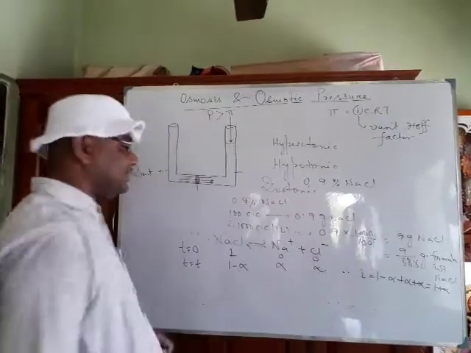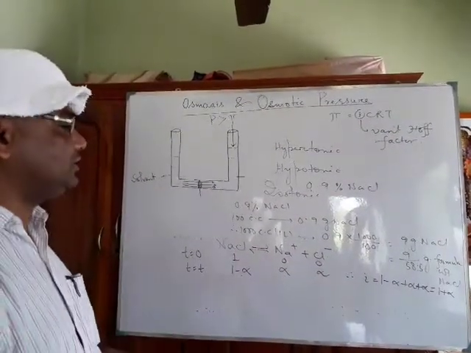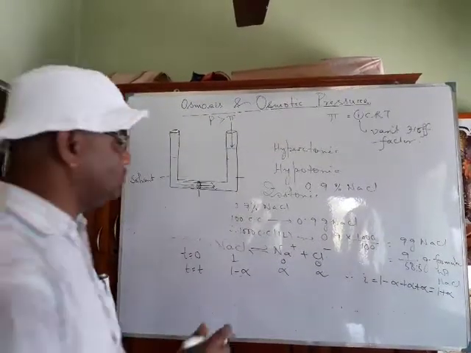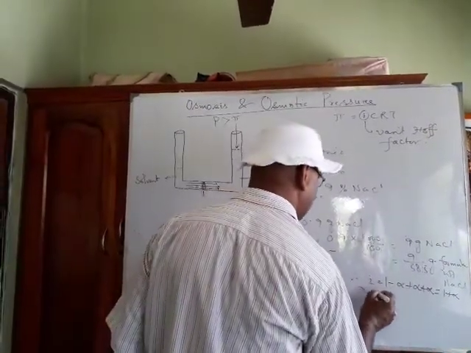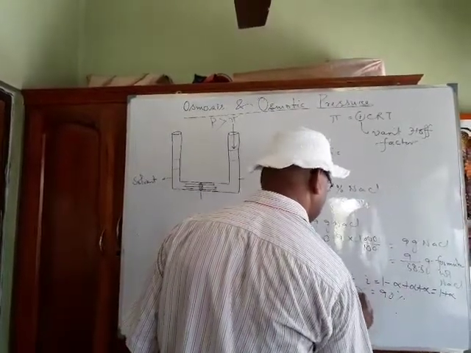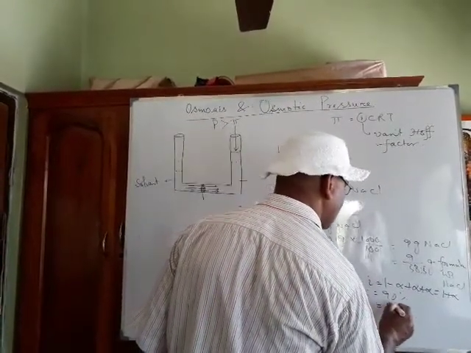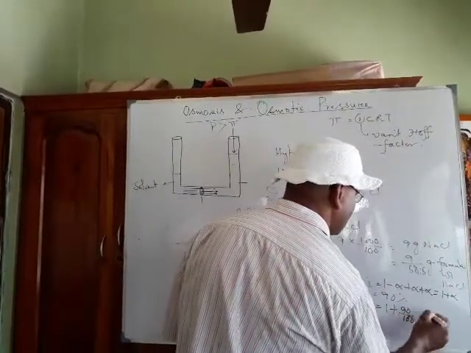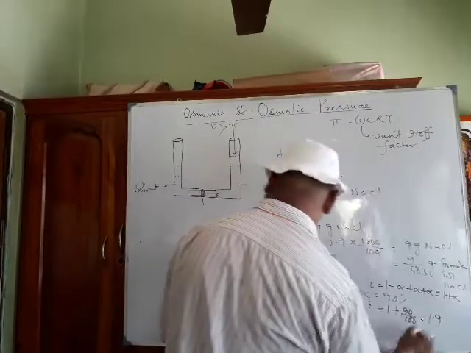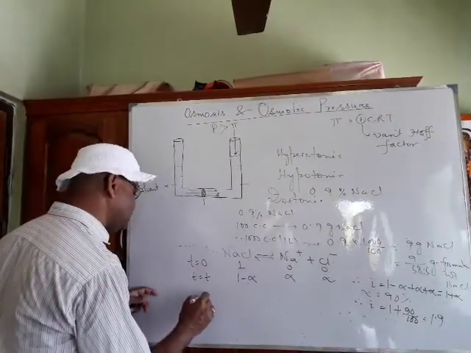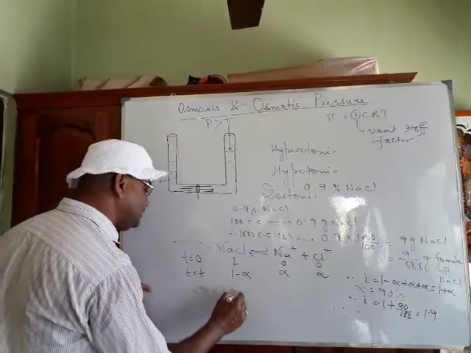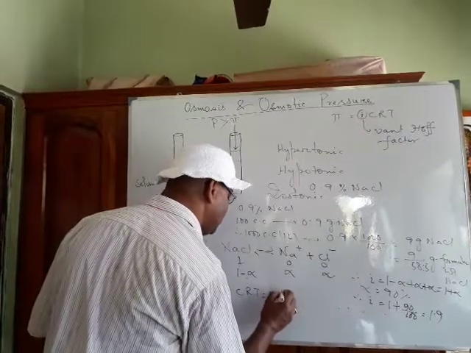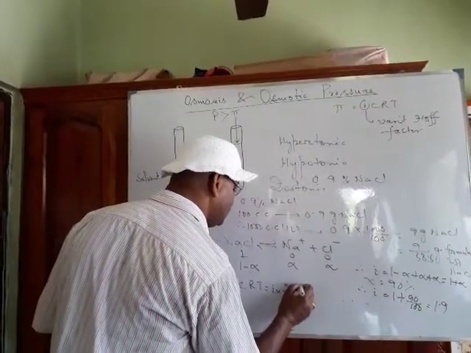Now it's true that if sodium chloride dissociates by, suppose, 90% or 95%, suppose it dissociates by 90%. If alpha is 90%, at that time i will become 1 plus 90 divided by 100, means 0.9, means it will be 1.9. So using the formula, pi is equal to iCRT, means it will be i into C, means n by V, into RT.